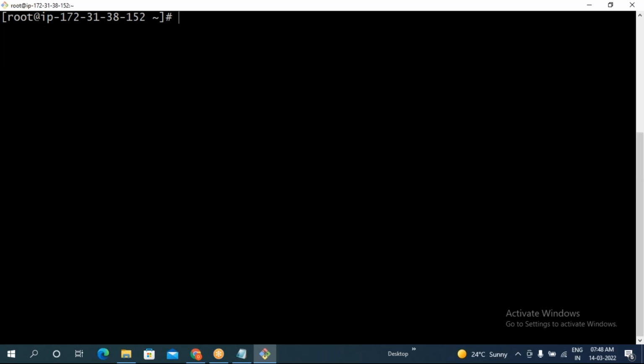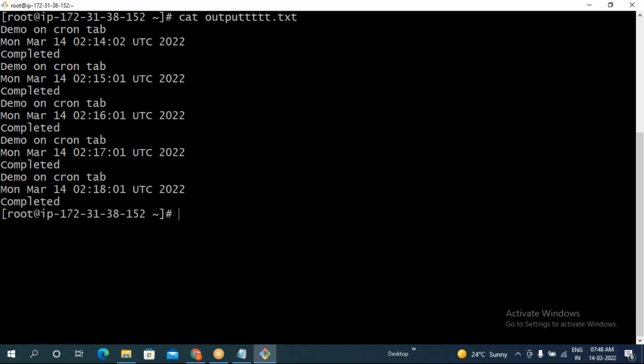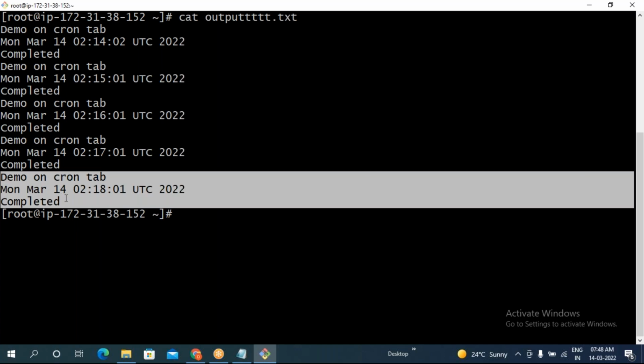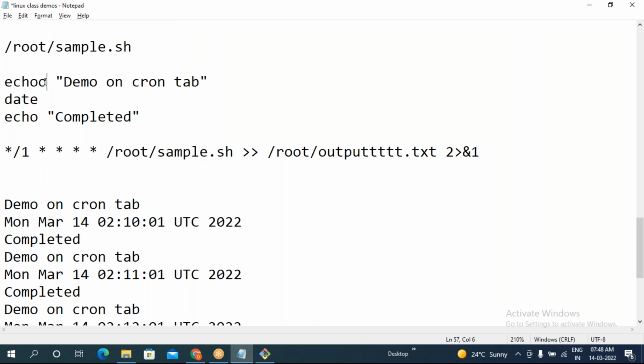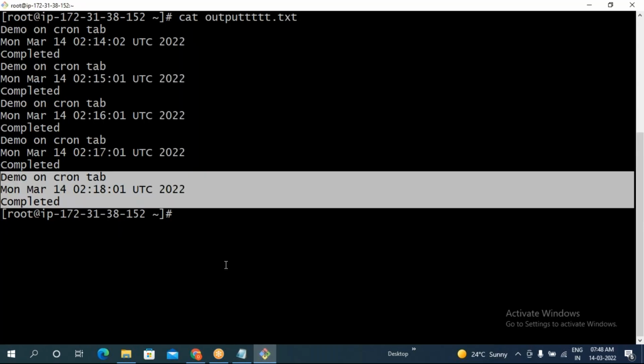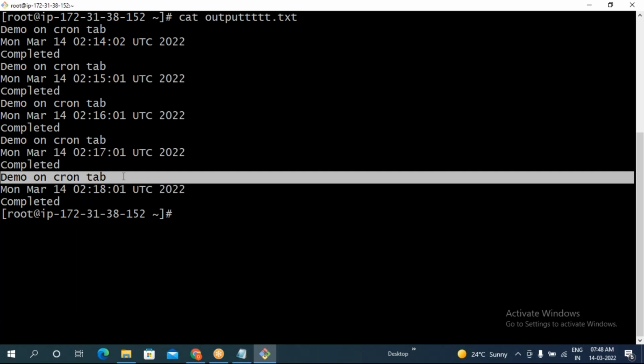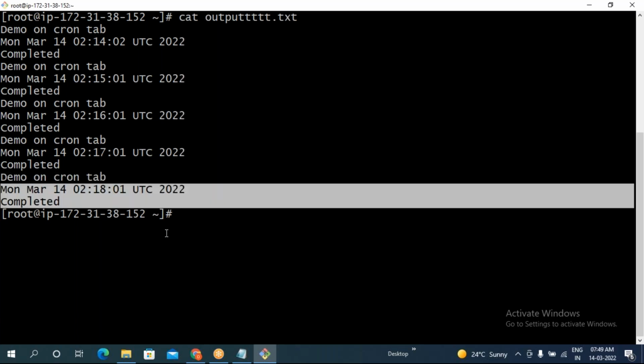Let me open the output file. Right now it is okay, 280. Once I reach 290, what will happen? Can I see these lines one more time? No, why? Because in the first line I have made some mistake. Like this I have modified it, right? This one, like this, is the error. Definitely I will have the error message now, only for this one. It will definitely work. Let me show you that.